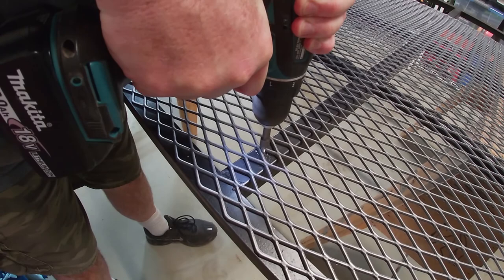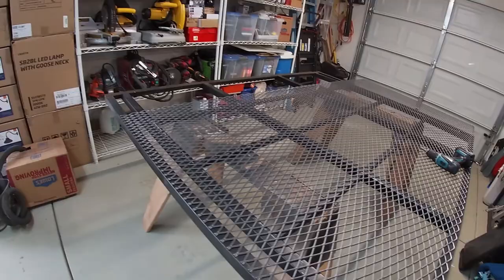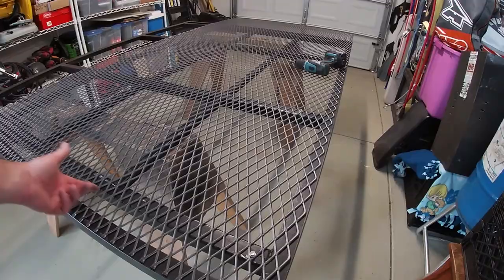All right, so I just did that in four places. 1, 2, 3, 4, just to keep it square while I'm working with it. I'm gonna have to cut that end off over there, and I'm gonna have to do a million little welds on these things to keep them down there. I'm assuming that over time these will just wear out and do nothing, so that's why I gotta weld it. So here we go.